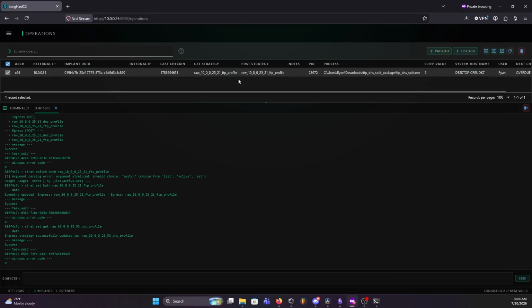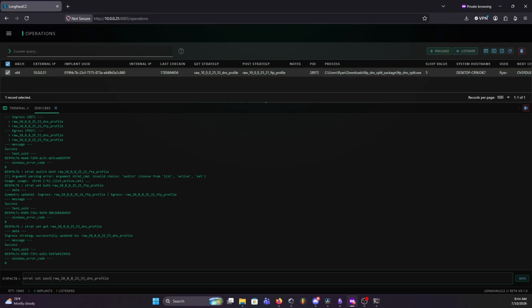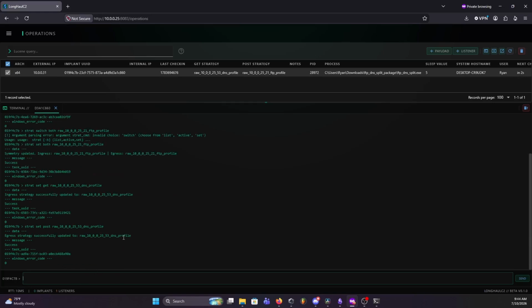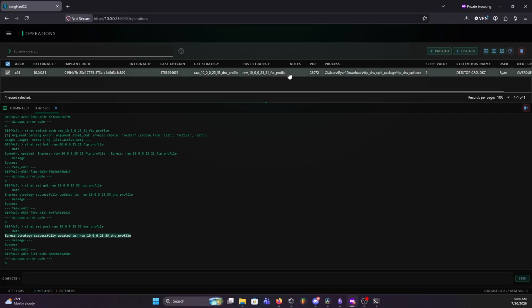And then we can just set the get to the DNS profile. So now we're running a split C2 of get over DNS and then post over FTP. This is probably a bit safer than having both of the same because DNS is a pretty constrained protocol. You do a lot of just small tasking this way and then post bigger things out over FTP. And we could also switch post right back to DNS as well if we wanted to. And this works with any combo strategies. So combine any strat you want into these implants and then switch them at will.